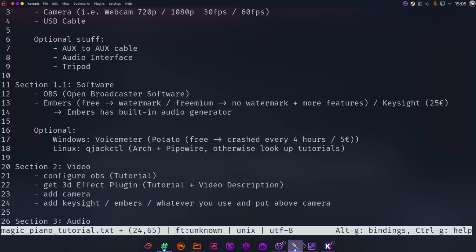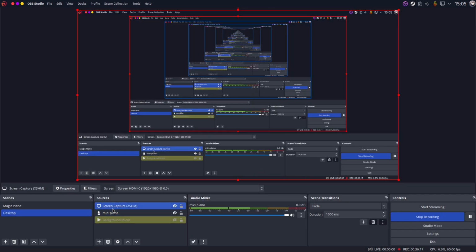So what I mean by that is if this is your camera and this is Embers or Keysight, this needs to go down. Your camera needs to be below. Otherwise, if I turn on Keysight and Keysight actually shows up, if I move this below the camera, it's gone. Okay, you want it to be above the camera.